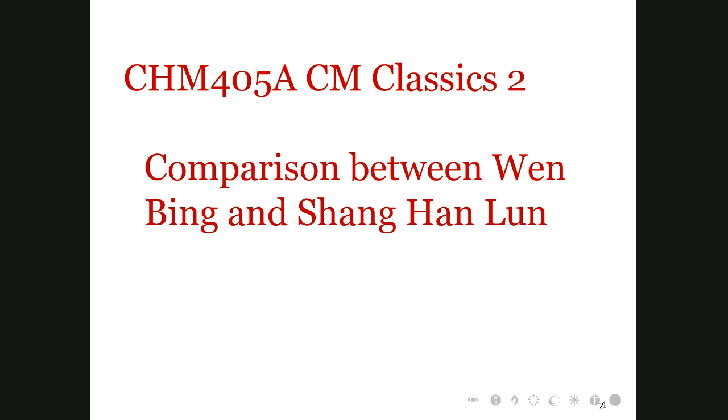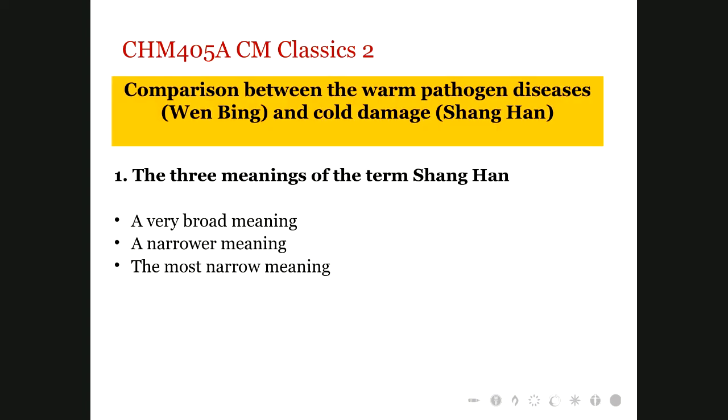So today, based on the first slide, you can see we should be able to compare the difference or similarities between the Wen Bing and the Shanghan concept. So what will be involved, how we are going to compare this part. And do keep this in your mind. This is a very important concept regarding your final assessment, maybe also related to your online quiz? No online quiz. So final assessment. So what's the difference between these two concepts regarding Classics 1 and Classics 2?